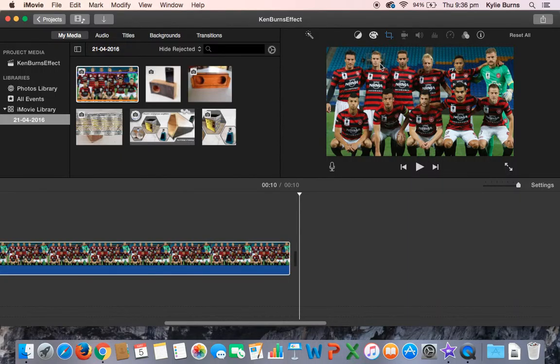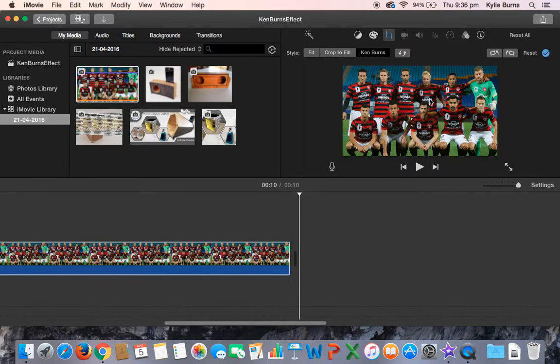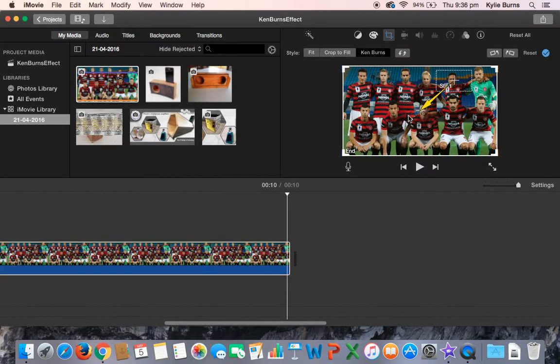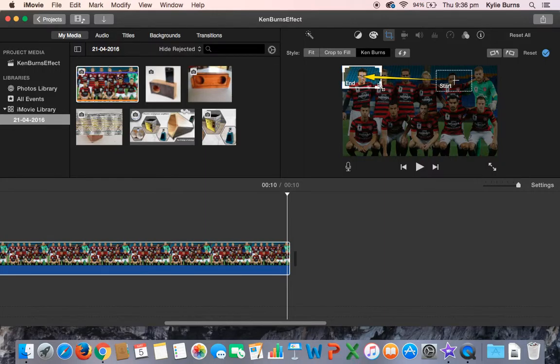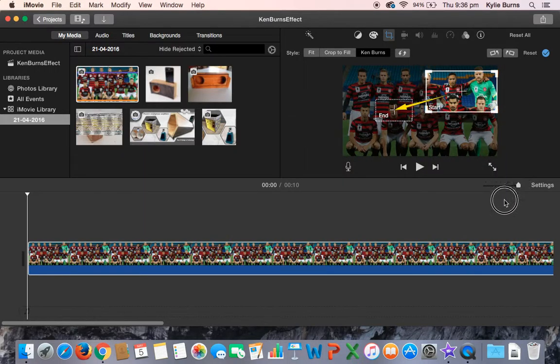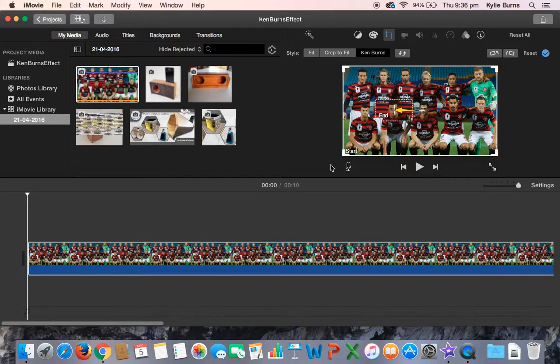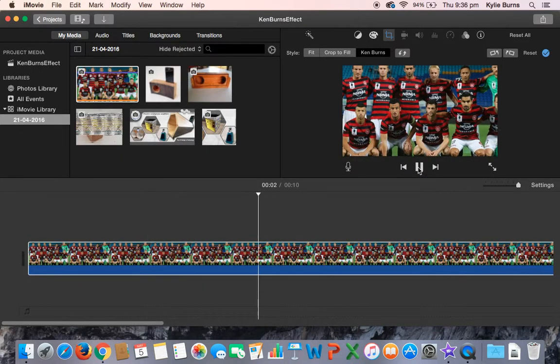The next thing we might want to do is to zoom in. So we might want to click on the cropping tool again, come down here, just move across. So to zoom in, we might want to end up zooming in on one player. So we can make this end box smaller, and then we could select whatever player we want to finish up on. And at the beginning, we want to start with the whole team. So if we play this now, we should be able to see that we get a zooming in effect. And we can see that now.